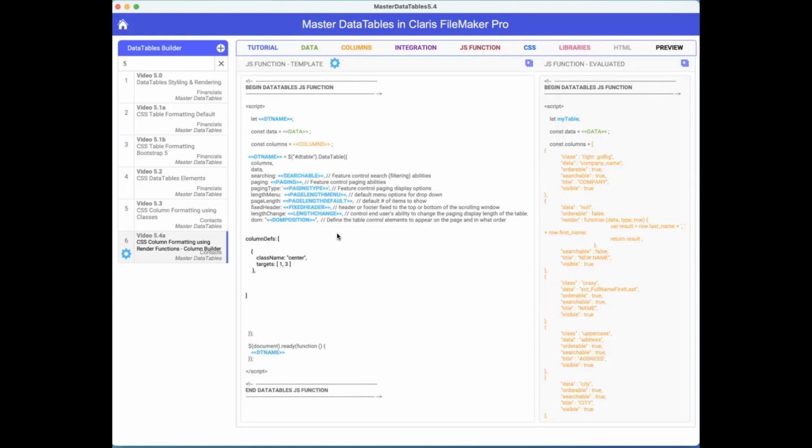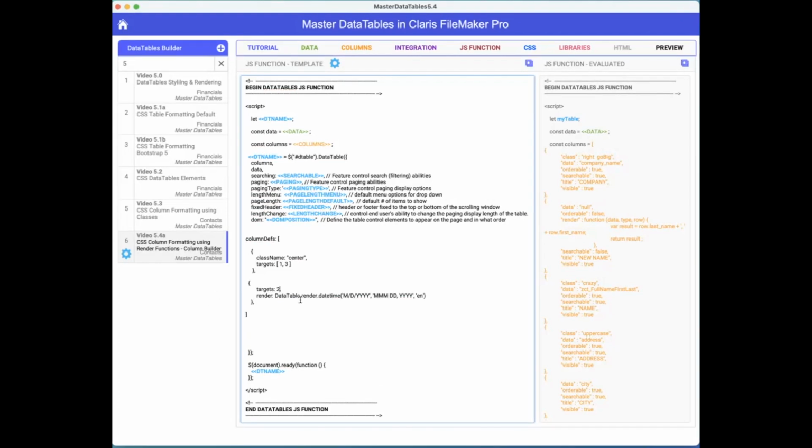So let's go into the JS function, and you notice there's a comma there, and I'm going to add my extra spacing here. And I'm pasting the function that we're going to use. Basically we're saying, render whatever target field I tell it here. The data came in as such, and I want it to be outputted as such. And then here's a language character. So right now we need to figure out where the target is. If I put this on here, it may or may not work, because I'm saying point to target 2, which would be 0, 1, 2. That's not the date field, but let's just go see what happens.